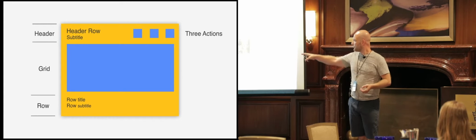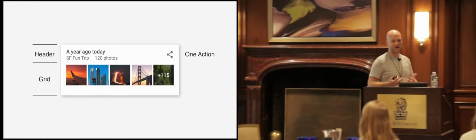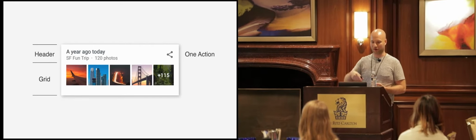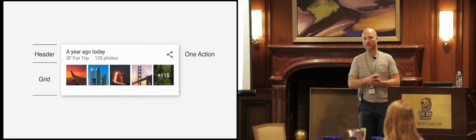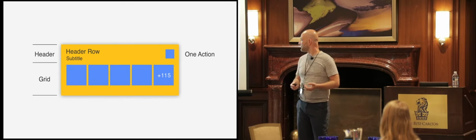The next thing we want to do is take a look at this other one that has 5 images. This is another typical thing when you have a collection of things, you want to give the impression to the user that, hey, there's a collection here, you want to click more. And really interesting, there's this plus 115 thing going on at the end to say, hey, check out, there's more going on over here. So let's take a look at that.